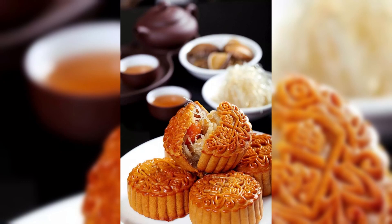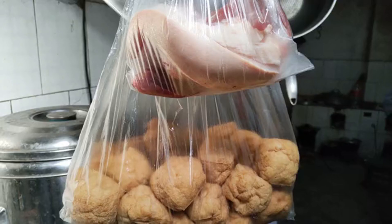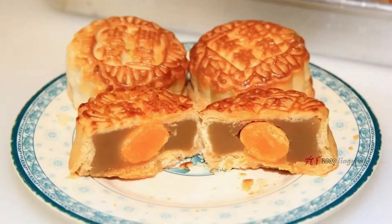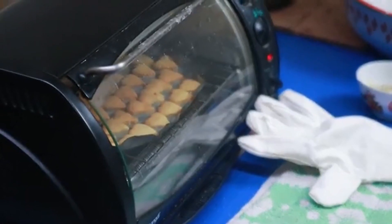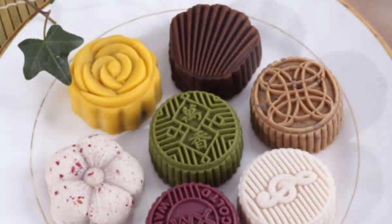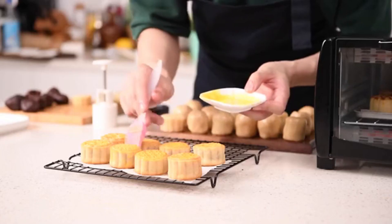7. Qiong-style Mooncakes. The characteristic mooncakes in the Hainan region are made from wheat flour, peanut oil, and syrup to make syrup crust. Additionally, wheat flour and lard are used to make pastries, which are then wrapped, pressed, and folded to form syrup oil crust. These are then processed through filling, shaping, and baking. The taste is crispy and soft, with fillings such as fruits and vegetables, rousha, nuts, meat and meat products, egg yolks, and aquatic products.